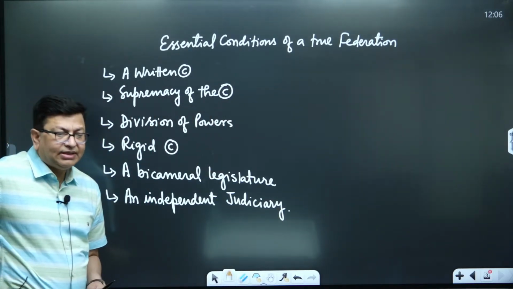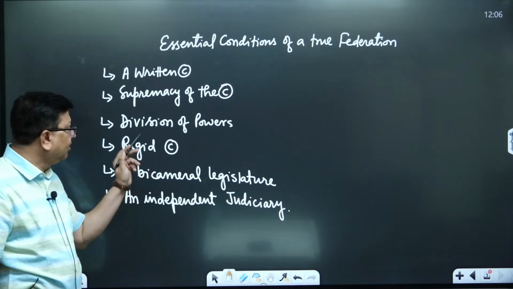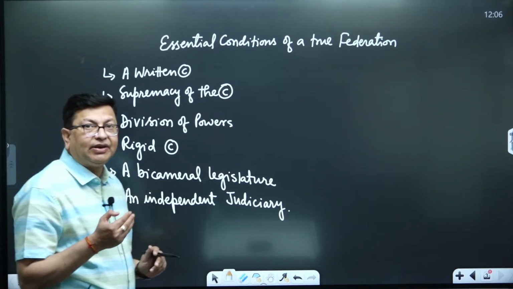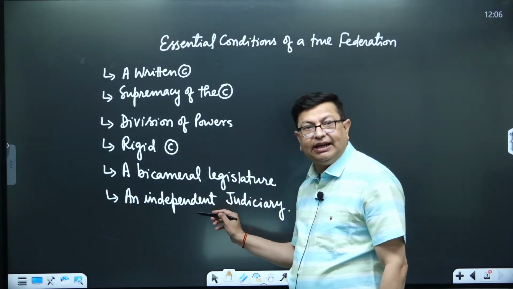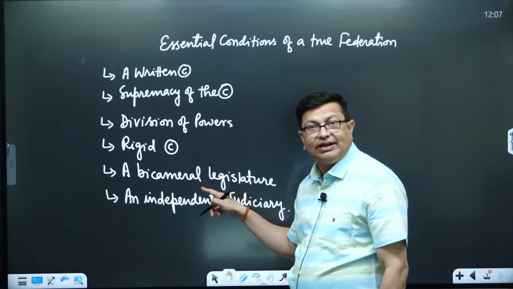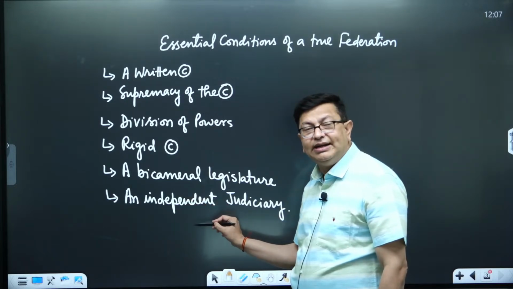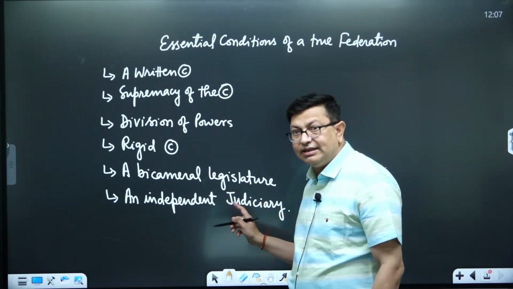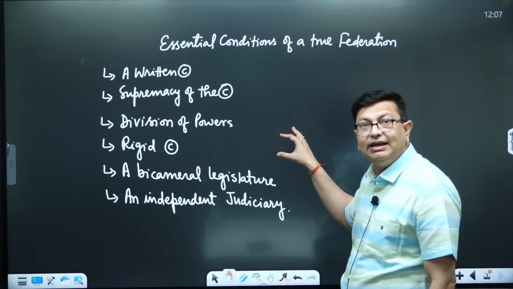Now, in the prelims examination, the question will be that which one of the following is a feature of a true federation? 1 and 2, 2 and 3, 3 and 4, such questions will be there. And a very tricky thing, I will tell you that what the UPSC can do is that in place of independent judiciary, in the question it can be a committed judiciary. So remember that only these are the aspects which are correct from the examination point of view. If the word committed is mentioned here, then you are not supposed to encircle it, it will be a wrong answer. Independent judiciary will be the correct answer. So these are the essential conditions, and from here one question can be expected in the examination.